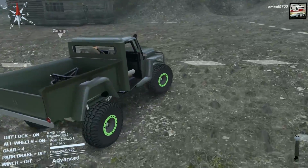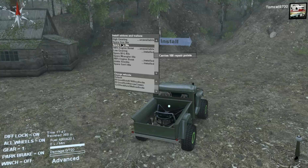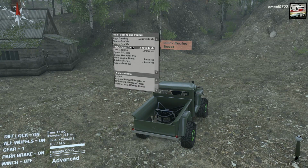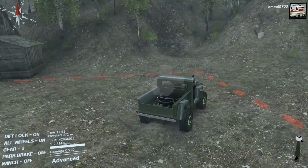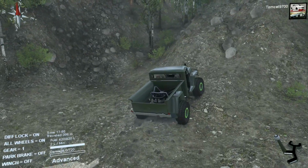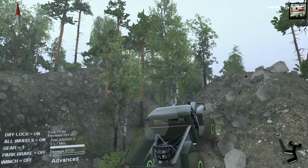And what I love about it is the fact that you have the option, I'm going to bring it into the garage real quick and show you guys, of different gear ratios. You have high gearing, low gearing, 100% power boost, 200% power boost, or stock power if you so desire. So you have a big array of different options when it comes to power, setup, literally whatever you want.